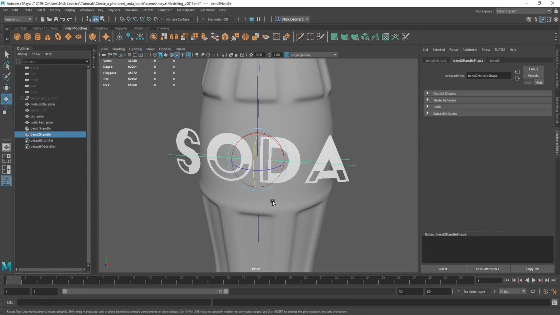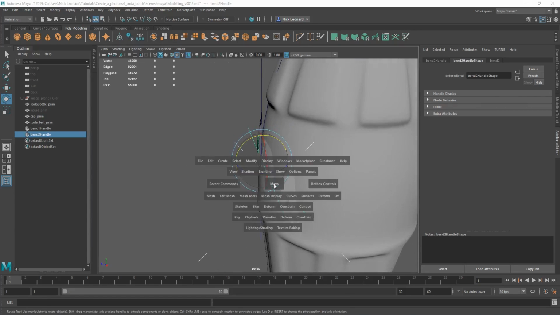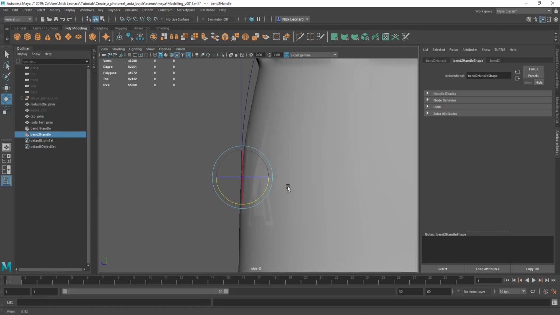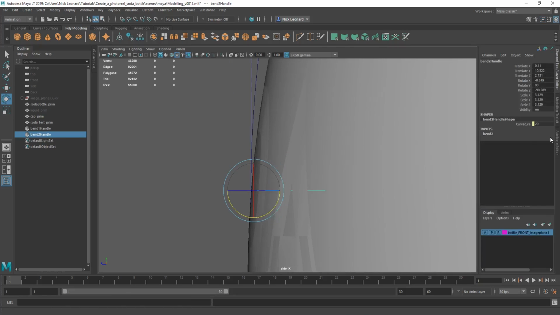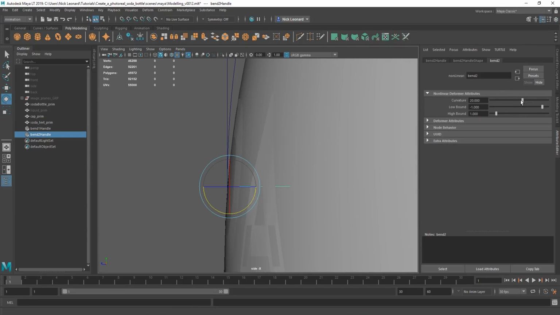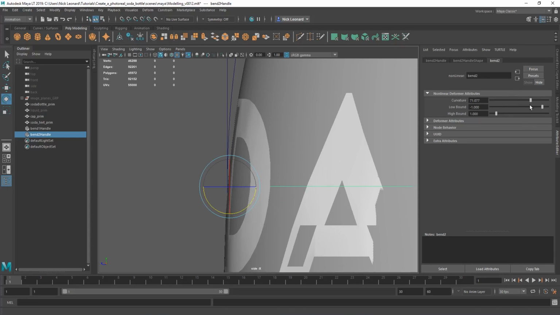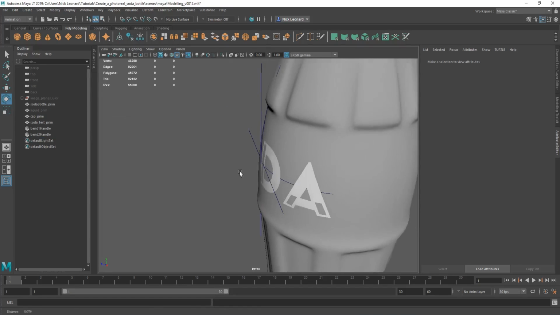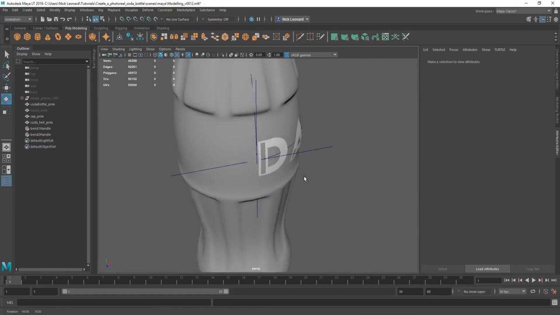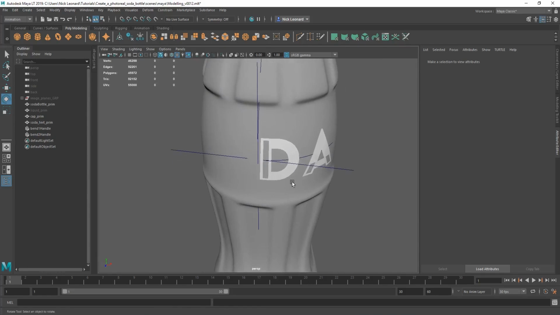Let's go back to bend handle 2. Let's go back to the right view. I'm just going to start to bend this. You can also access it via the attribute editor or via the channel box, it's fine. I can just slide this until you can see it starts to disappear. I think around maybe 60. Let's go back to the perspective view and see what that's done. Okay, so we've kind of lost it a little bit.